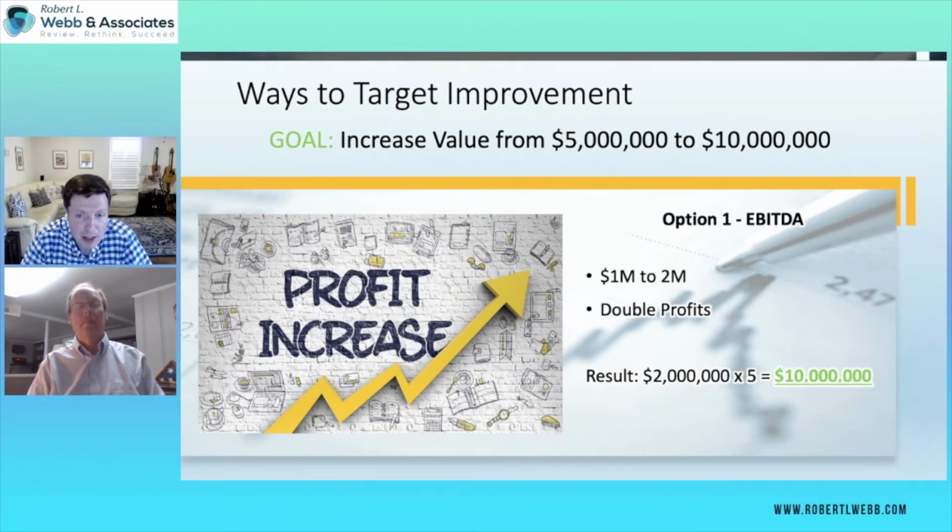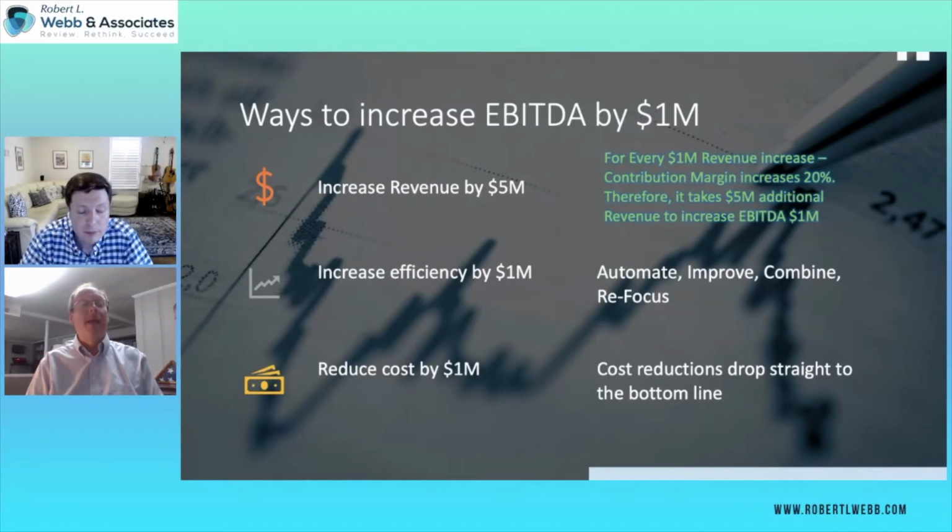We've seen multiple companies that were able to do even more than just double their profits. Yes, sometimes it involves thinking a little bit outside your traditional scope of how you're going to go about doing things, what your targets are. But for a company that's making $1 million profit, they're probably somewhere in the $5 to $15 million revenue range now. And we've had many clients who said, yes, we think we can double our profits. It may be a 2 or 3 or even a 4 year venture to do that, some less even. But that's not an unrealistic goal for the size companies that we're talking about and that have been our clients.